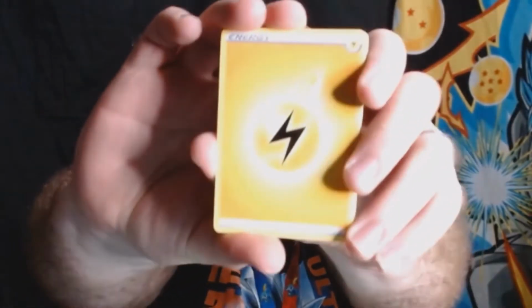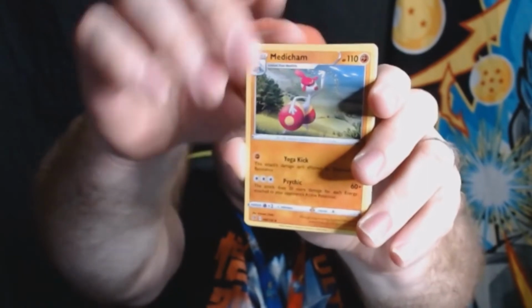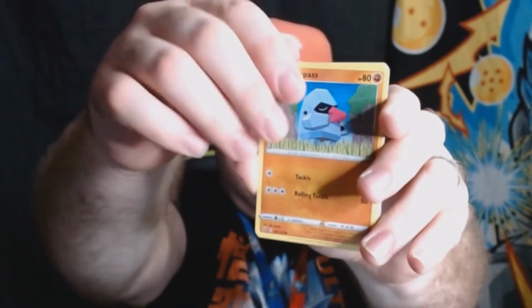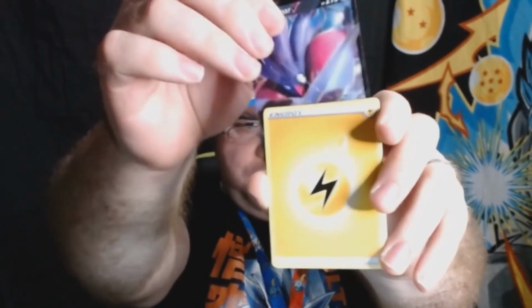1, 2, 3, 4. Energy. Lampet, Manicham, Rolycoly, Stunky, Voltorb, Nosepass, Reverse Foil Sandygast. Oh! It's not a full art. We've got a foil Malamar V card. Let's see if there is any value to him. Yeah, he's about $1.68, so it's better than what we've been getting.